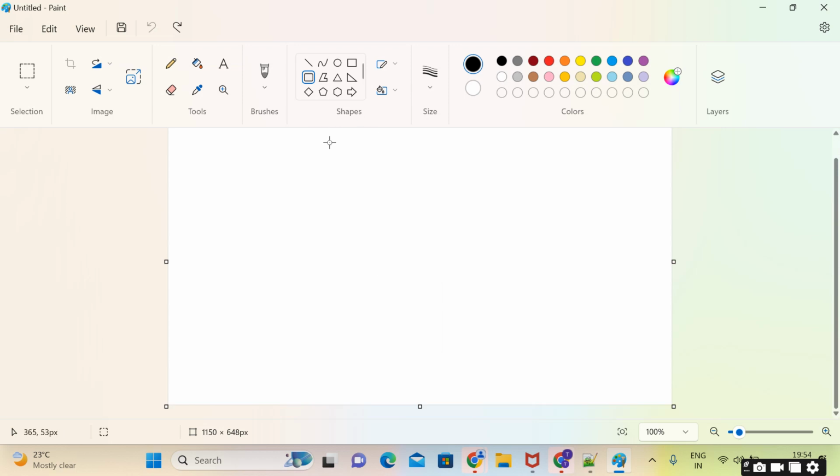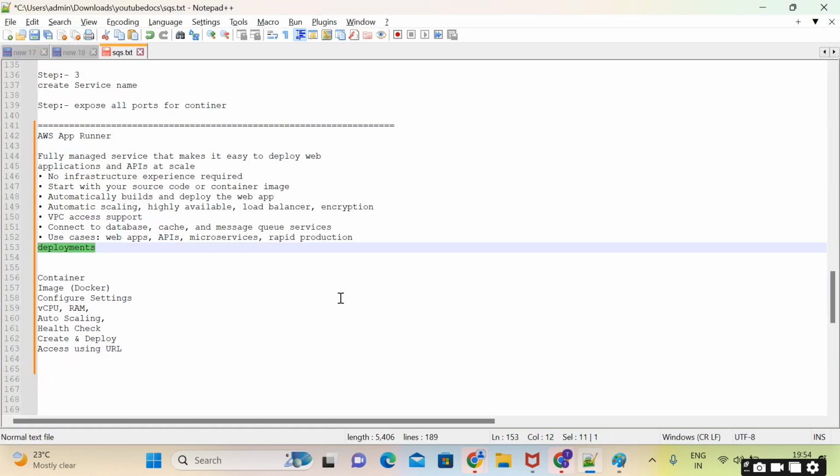Then we go to configuration, which is container, health check and deployment.